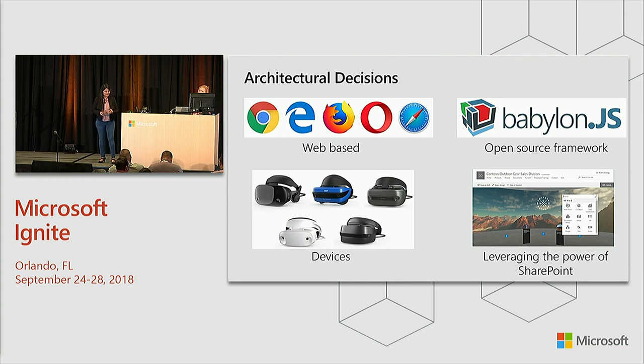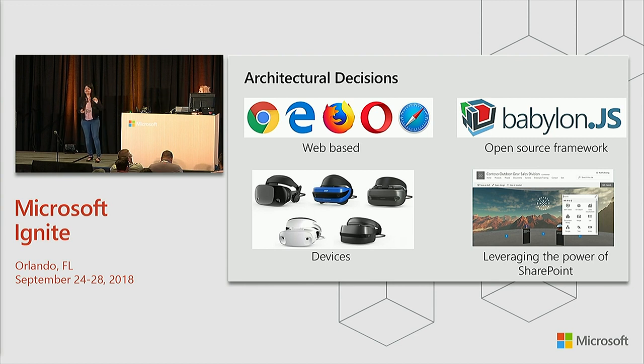So now let's talk about some of the key decisions that we had to take in our journey. And I want to talk about 4 of them here. First, SharePoint Spaces is web-based. It is built on WebGL, right? Specifically WebVR. So we use open standards. So what this means is you can create and view a space on any device capable of running a browser. That means a PC, a Mac, or even a Chromebook.